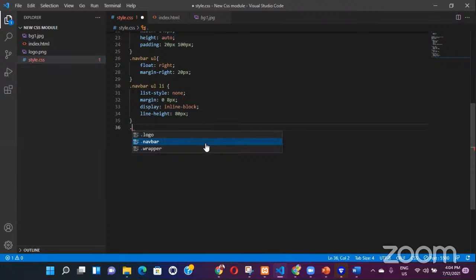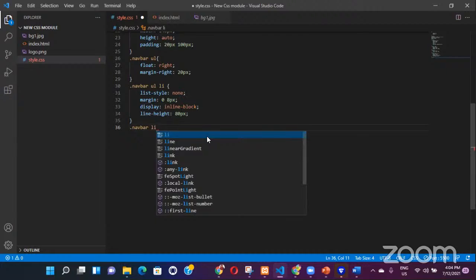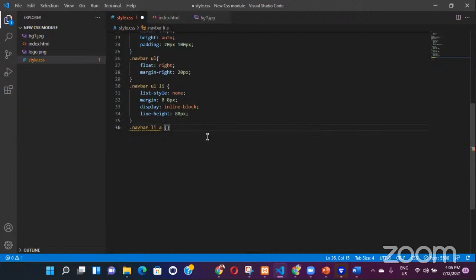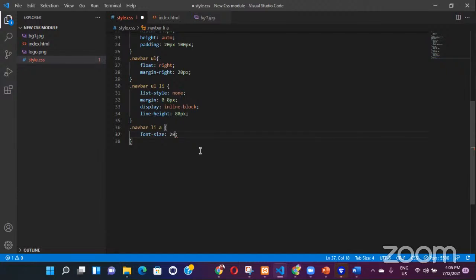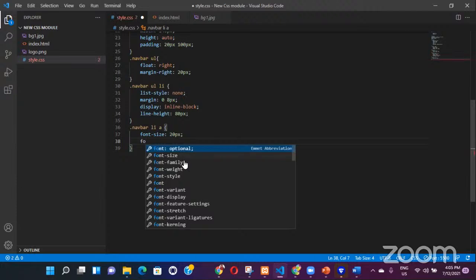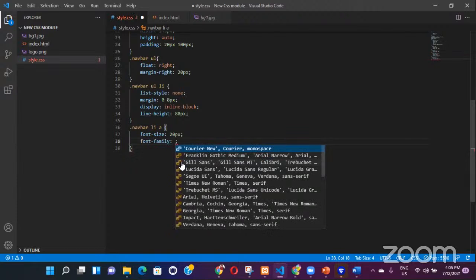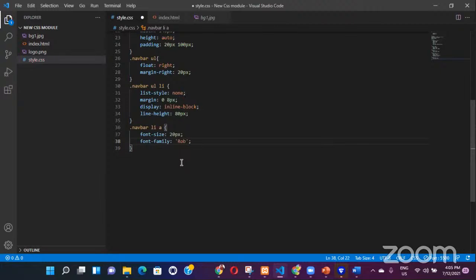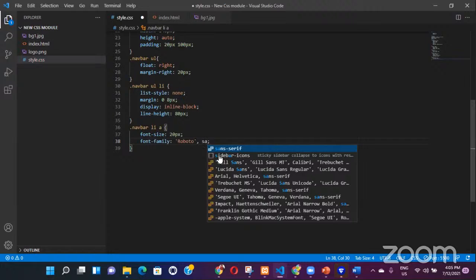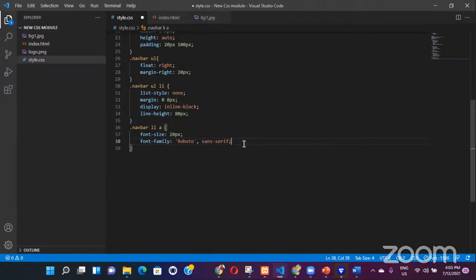Set up the navbar list a. Here I put the font size 20 px. Then font family will be sans serif.